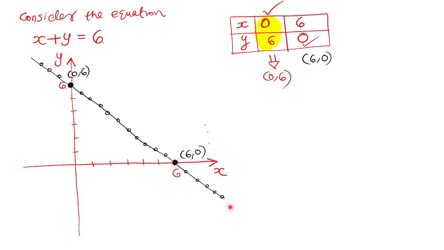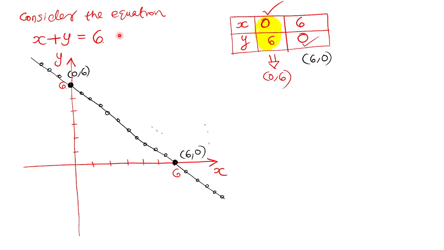So once we draw the line, there are an infinite number of points on it. Every point on the line will be a solution of x plus y equal to 6. In this way we can find the solutions of an equation on a graph sheet. This equation definitely contains 1 5, 2 4, 3 3, like that. 1 5 satisfies this, 2 4 satisfies this, etc. So in this way we can solve the equation graphically.